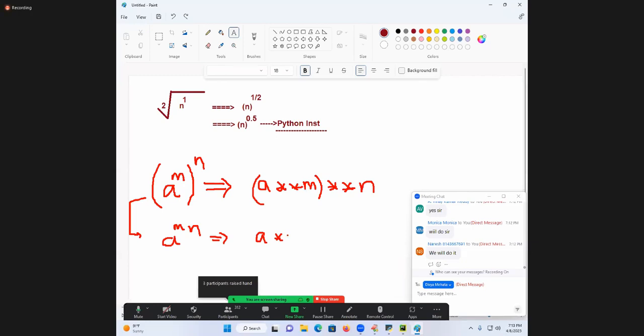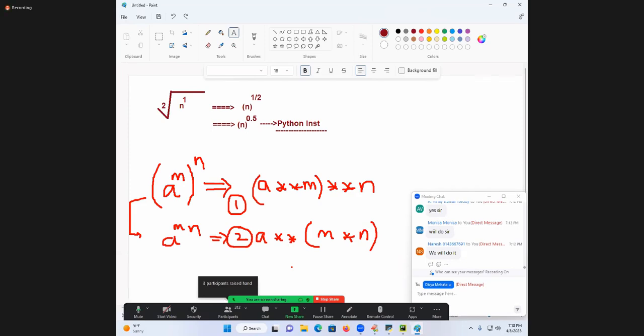A star star of m into n. Star has more priority, so first you multiply, then you take exponentiation. Either this way or that way, any one of the ways you can take. Right, Naresh, exactly. What you are saying is perfect.